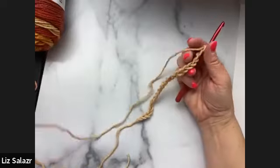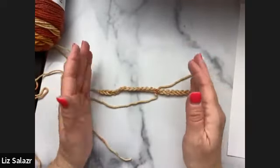2, 3, 4, 5, 6, 7, 8, 9, 10, 11, 12, 13, 14, 15, 16, 17, 18, 19, 20, 21, 22. I wanted to tell everyone with this pattern too, this is about the width that it's going to be.